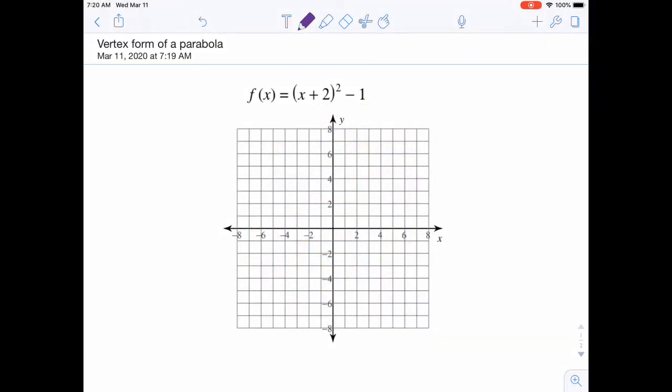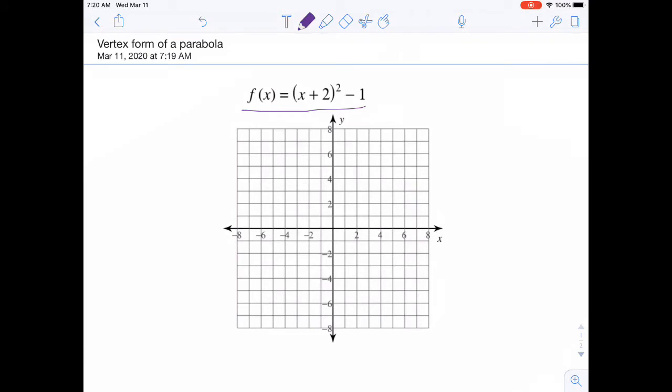Alright, so we're going to look at analyzing vertex form of a parabola, of a quadratic, whatever we want to call it here. And vertex form, the name comes because it gives us the vertex if we were to look at our equation here. So I do have this. I am going to graph it very quickly in this case, but I want to analyze the equation of it first. I could certainly plug this into the calculator, get my points to graph it, and then look at the vertex and the axis of symmetry. But this equation here can actually tell us that.